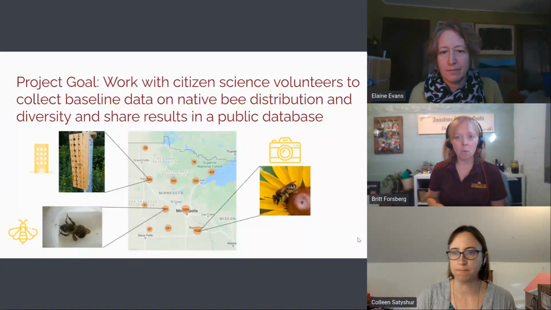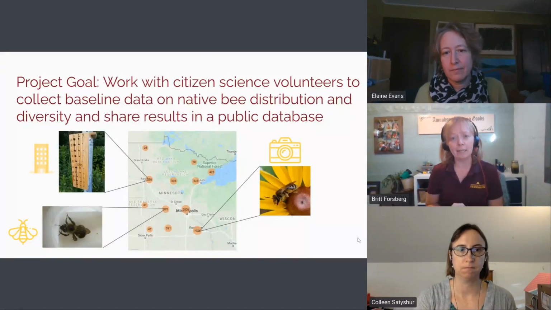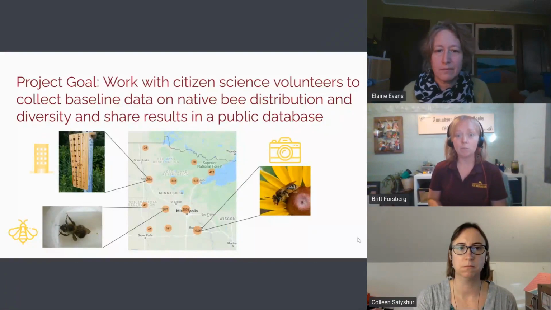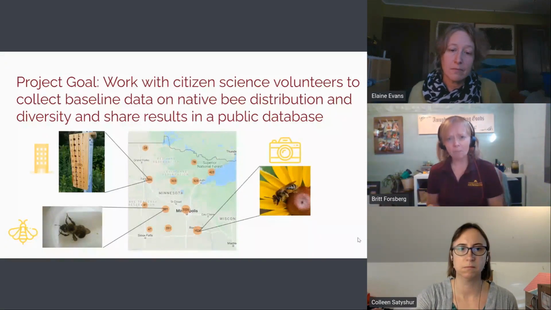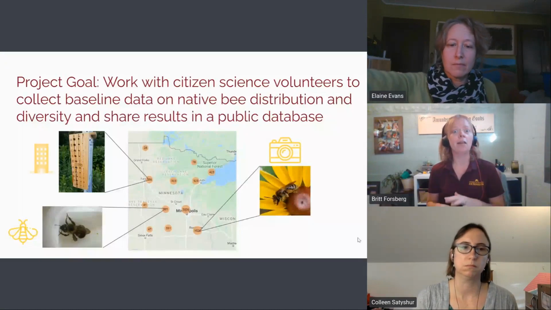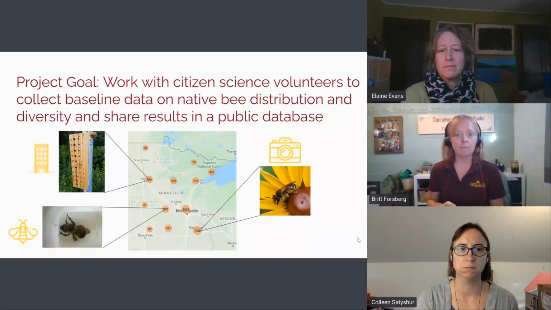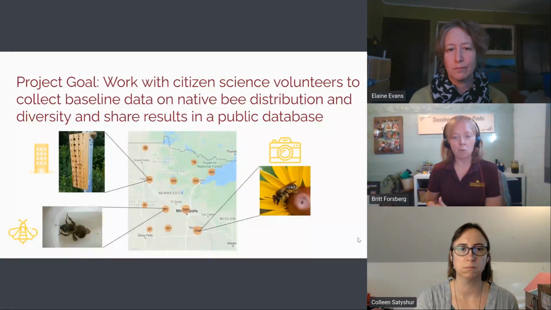Once we had volunteers on board, I managed most of the training, going out primarily in person, but at the tail end, of course, with COVID, doing some virtual events, supporting volunteers as they went through the season. So keeping them up to date with any changes, anything they might need to know about weather, where we were in the season, additional information that helped them do their work better, how their information fit in with what we were finding broadly across the state. So sending out email newsletters, keeping social media going, and then answering any individual volunteer questions.